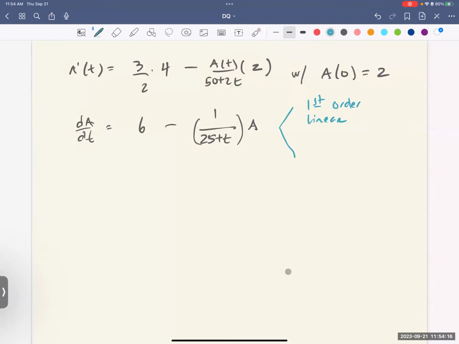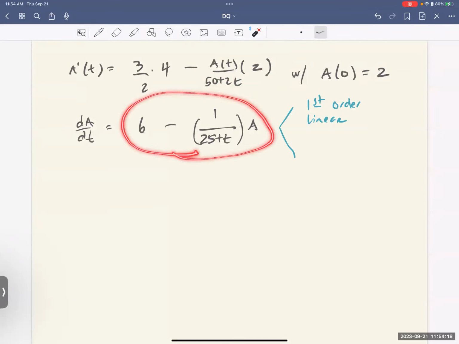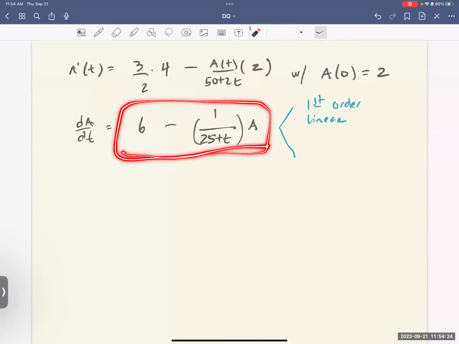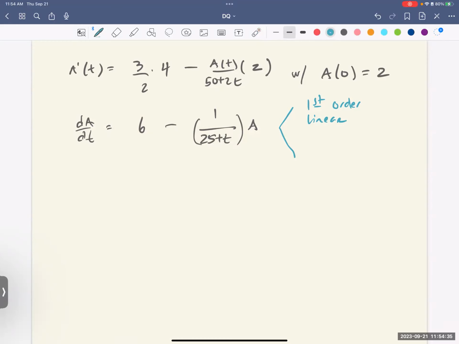Meaning the right-hand side, we have dependent a, we have independent t, and we have multiple terms. We're not able to factor the right-hand side into a dependent expression times an independent expression. So it's not separable. We cannot use separation of variables. And so with linear, we're down to either integrating factor or MUCK.